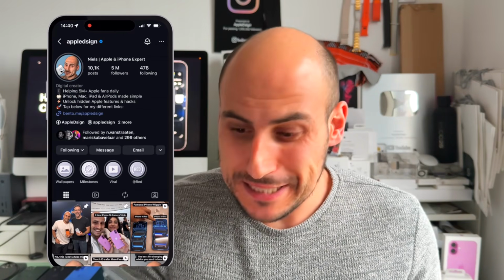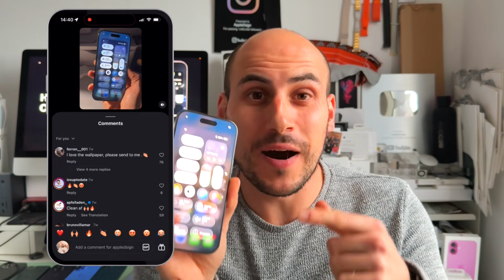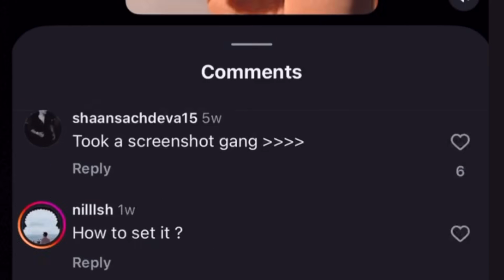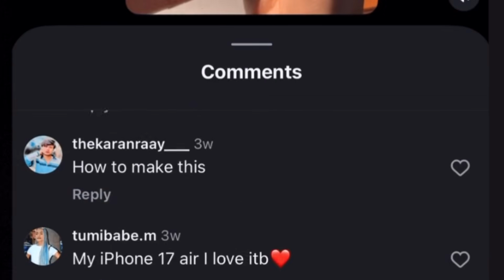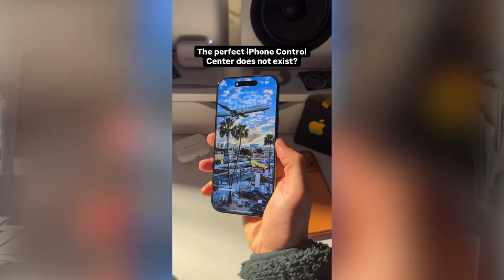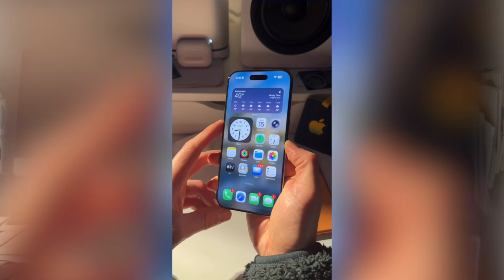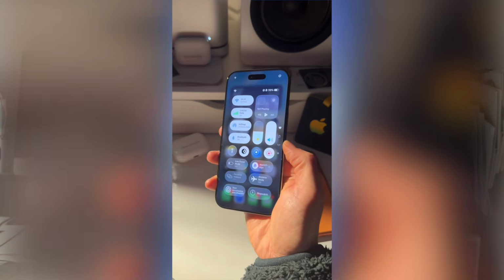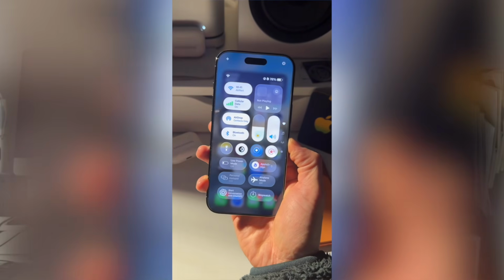People went absolutely crazy when I showed them my new control center. I showed a video on my socials. Many of you were all asking, how did I make it? I'm going to show you exactly how you can get this control center yourself, and also make some personal changes. There are some things I highly recommend you to also have, but obviously there are certain sections you can customize. Without further ado, let me show you how you can have this awesome control center on your iPhone as well.